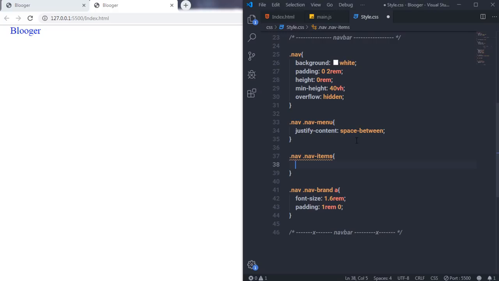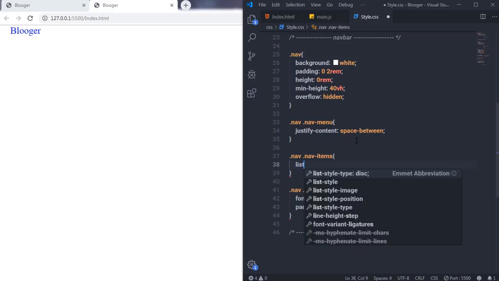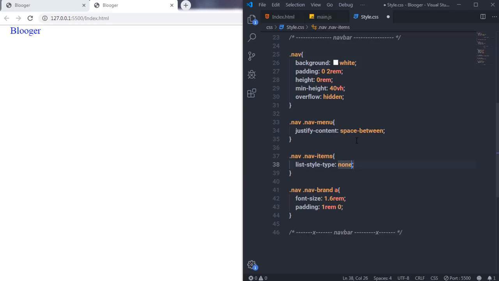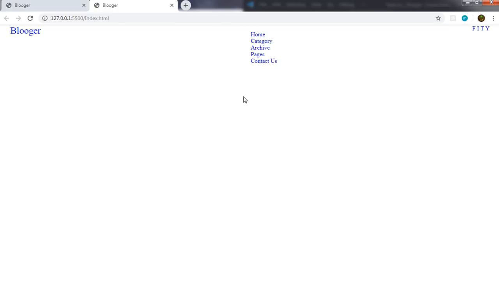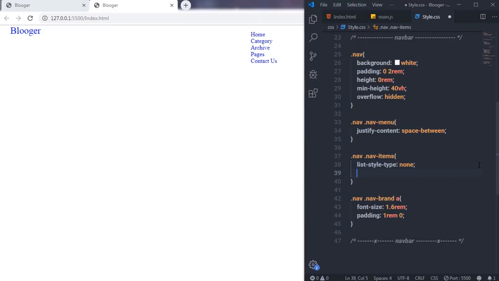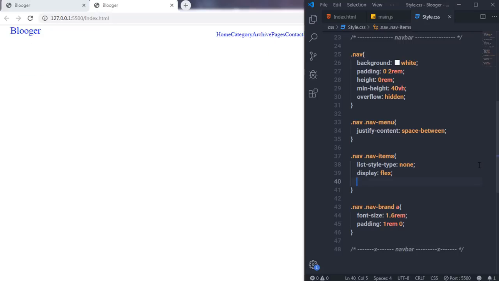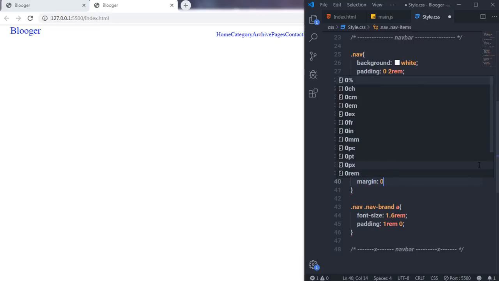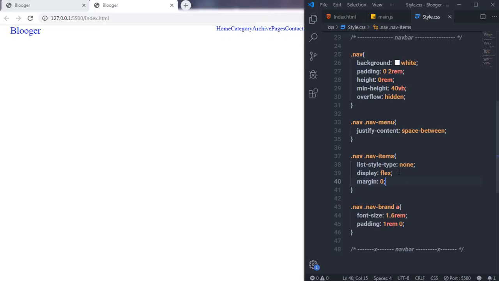So I'm going to say here list style type none. When I save it, you can see I don't have this text here. Just after that, I'm going to say here display flex, save the changes, and I want to say here margin 0. So when you specify the display flex property, this will align all these navigation links in the same row.